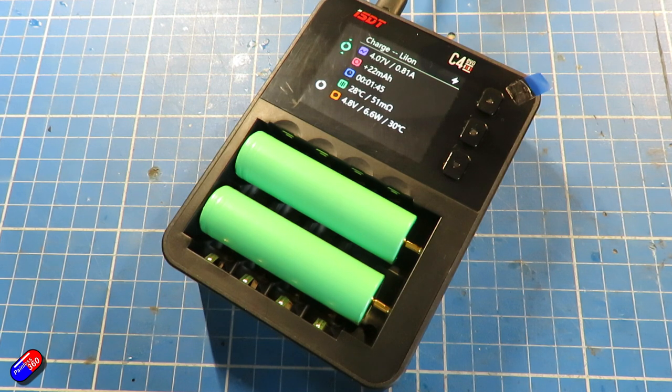A couple of things to be aware of: you need a decent current from that USB port. It's rated at 2 amps on my ISDT D2, so if I try to pull more than 2 amps it'll eventually start to overheat and shut down that USB output. When charging two batteries, I'm limited to about 0.8 to 0.9 amps each, which is less than the maximum so it takes a little longer. The polarity signs can also be easy to miss — it would be nice if they were embossed in white. I might put a little white paint on mine, although there is reverse polarity protection so getting it wrong won't be a disaster.